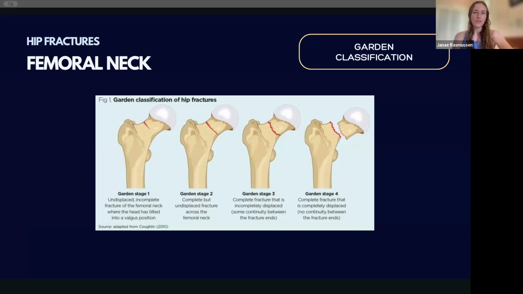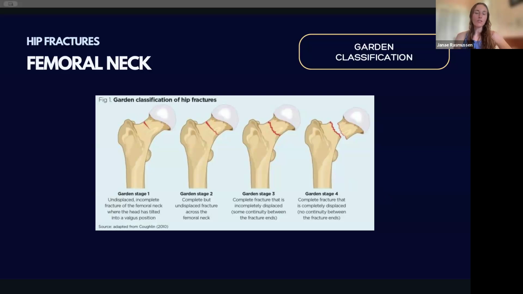The reason that's important is because you will sometimes see patients who had a valgus impacted femoral neck fracture and they're seen 3 weeks out and it's already started to heal and they can walk on it, it's sore, and those might be ones you can treat non-operatively. That's where this can be very important. Versus Garden type 2, where now it's a complete fracture, but it's undisplaced, versus type 3, where it's a complete fracture, but there is some displacement. Those are ones where you absolutely need to make sure you have some sort of fixation and reduction. And then type 4 is where you see one that's completely displaced.